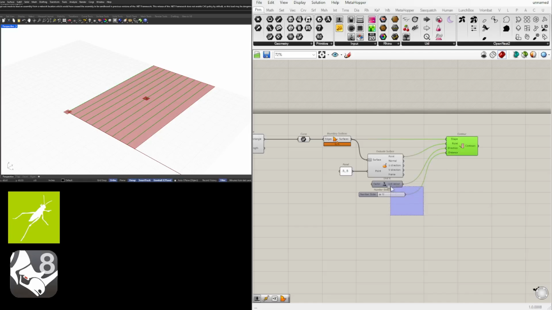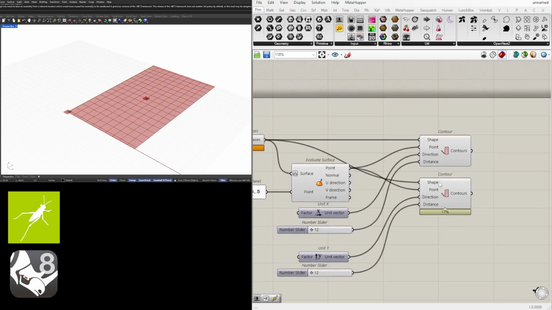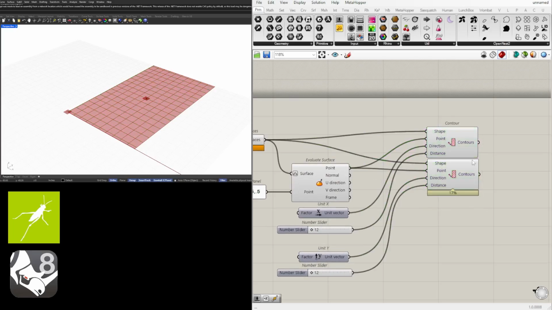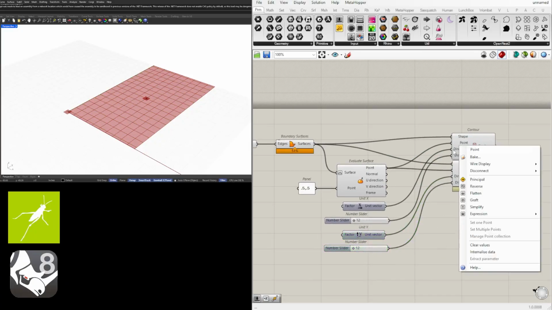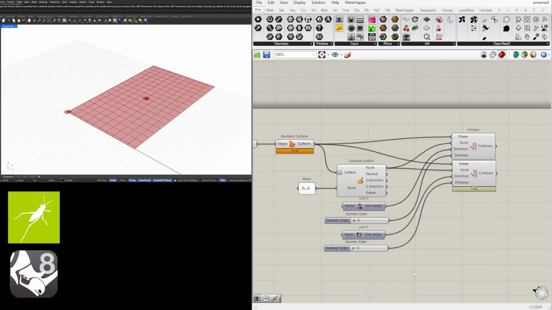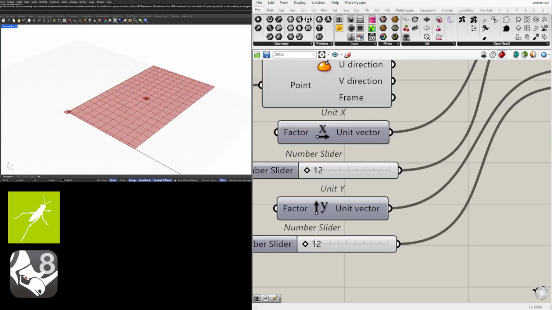Next, we're going to copy this again. But rather than using the X, we'll be using the Y, which means doing the exact same thing, but in the other direction. Now, some of these wires are overlapping, and I do not like that. Sometimes I'll try to get them out of the way, or I'll just hide the input. So wire display hidden, if it gets in the way. So for now, we can see that we can change the spacing this way. We can change the spacing this way.